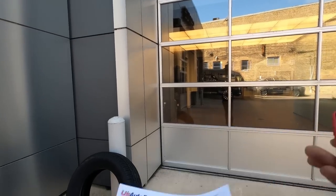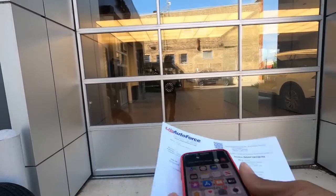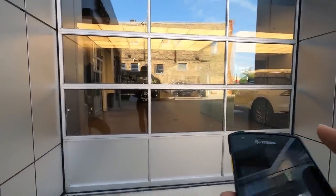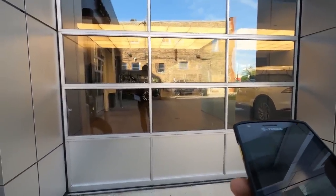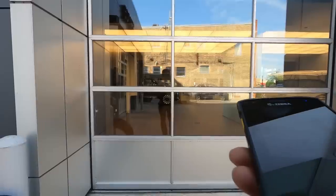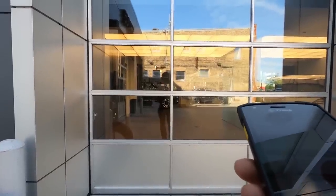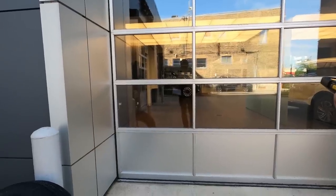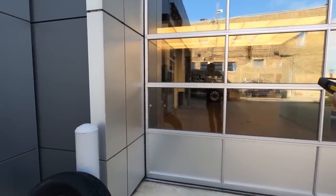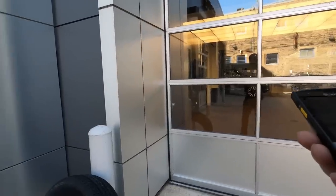Oh, so, okay, if it's closed, there'll be an option on your device if you go up to the three dots. And then it should say something like remove stop or skip stop. Remove stop from route, confirm skip. And then just go to the other ones, put it back in the van? Exactly. And when you come back, you're just returning that one to the facility. Okay. All right, got it. Thank you very much.